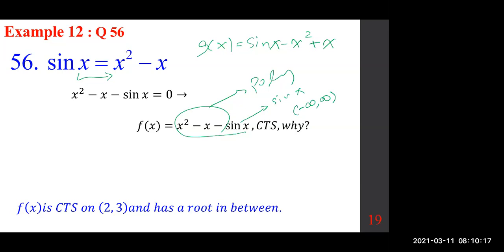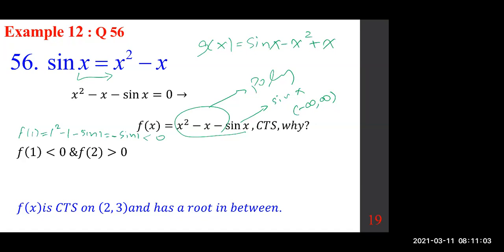Now, if we plug in, this is by inspection, okay, we can't just solve it like this. This is by inspection. If we plug in 1, the functional value becomes negative, and if we plug in 2, the functional value becomes positive. Why is that? Let me quickly show you. So f of 1, everybody, is 1 squared minus 1 minus sine 1 equals minus sine 1, and by 1 we mean radian, okay? What is minus sine 1? Sine 1, remember 1 radian is about 57 degrees. And so it's negative.